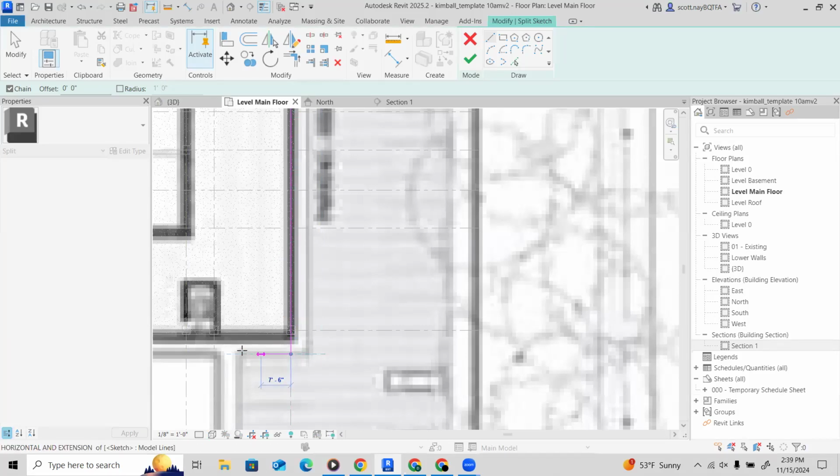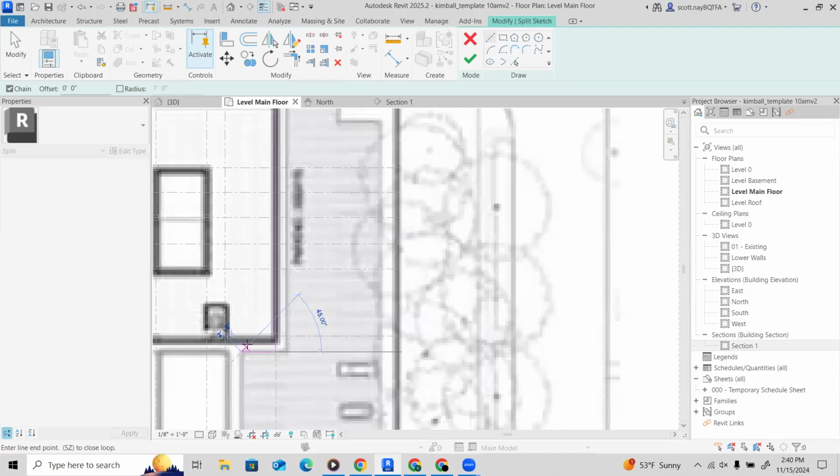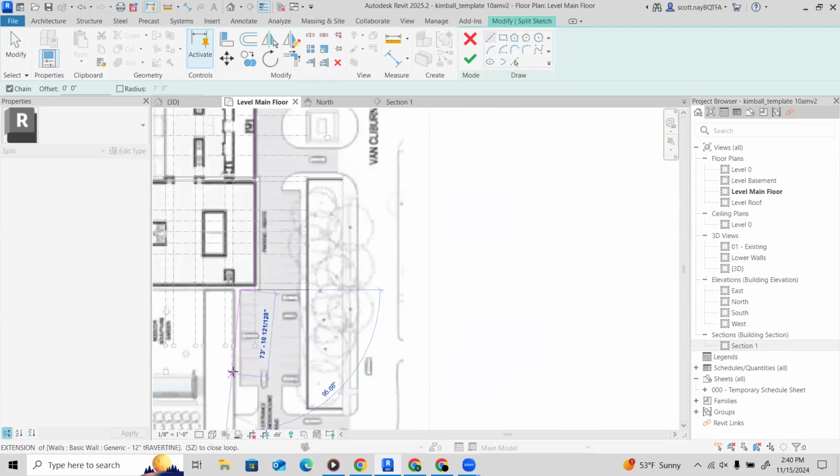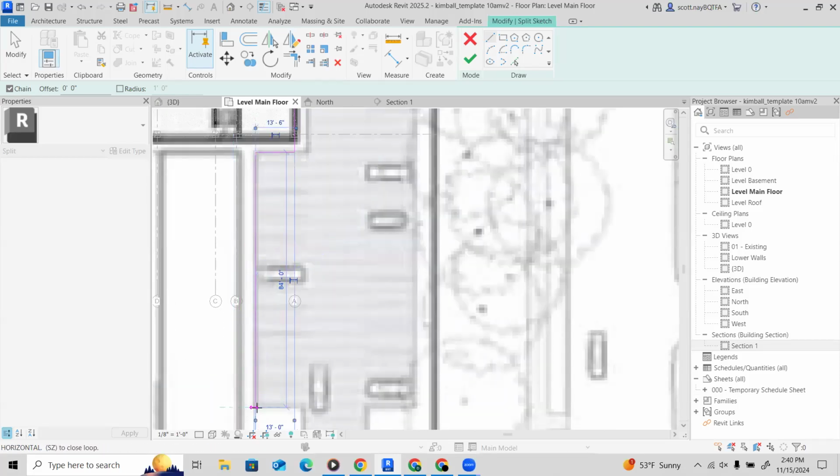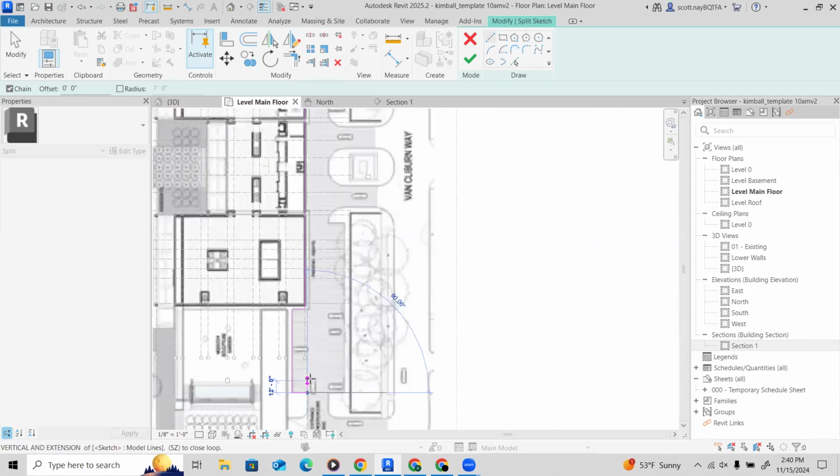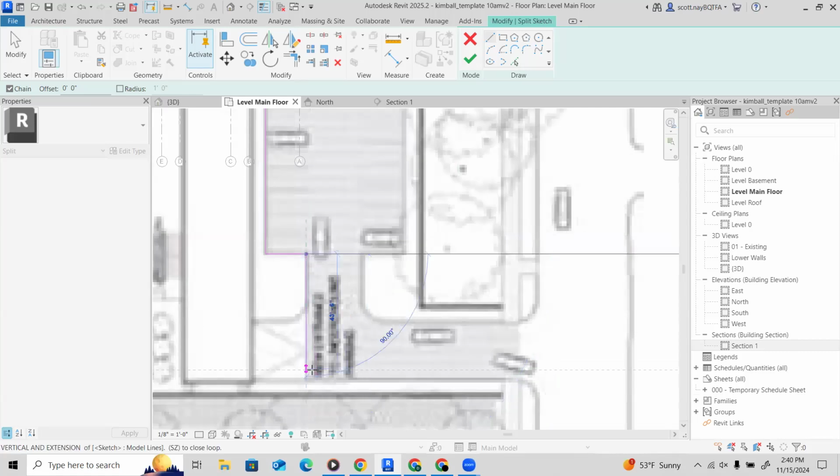It doesn't matter if I go a little over, because again, we're going to be building on top of this with sidewalks. But you want to get close.